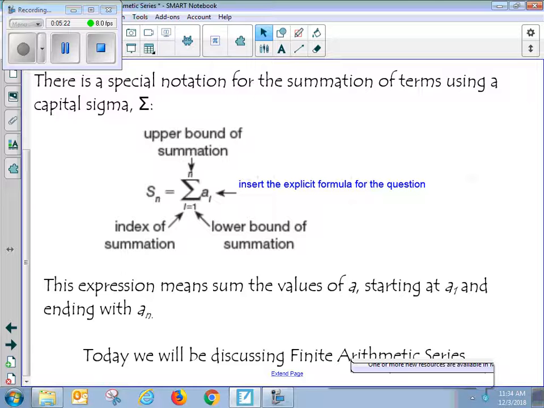And from that, though, you just told me what n is. And that's going to help us because our sum formula is going to use n. And you already know how to find a sub n because we did that on Friday, and a sub 1. So you have enough to be able to find a sum. Anybody still looking at this? Okay.